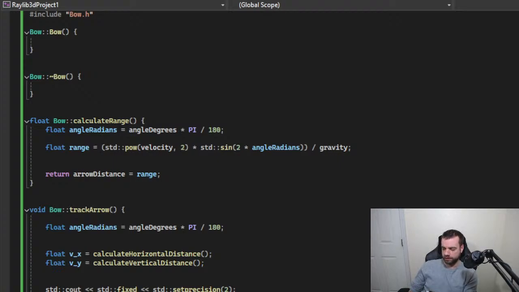The first one is selecting a game engine. I'll go ahead and write these in chat real quick. Godot, Unreal Engine, or Unity.